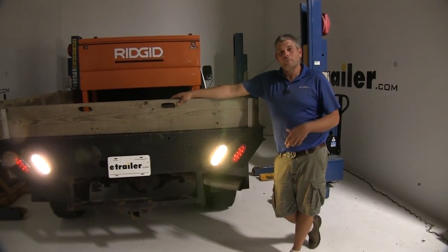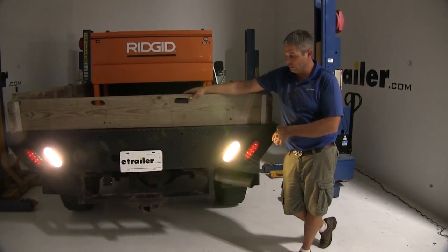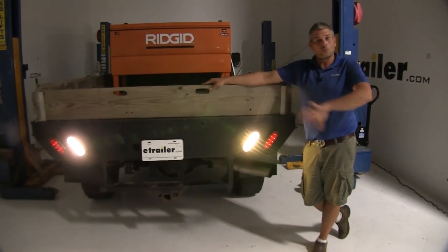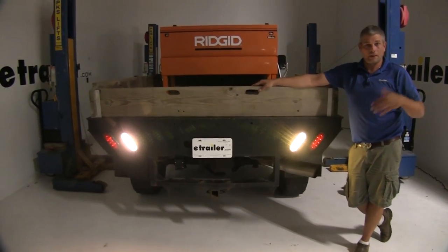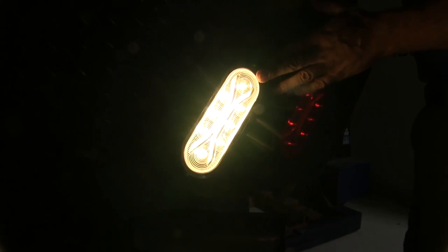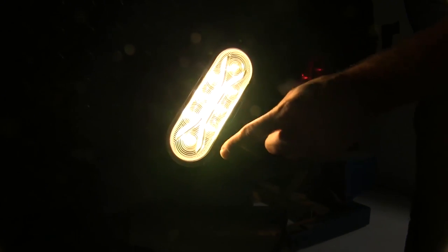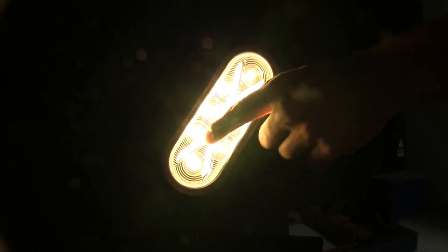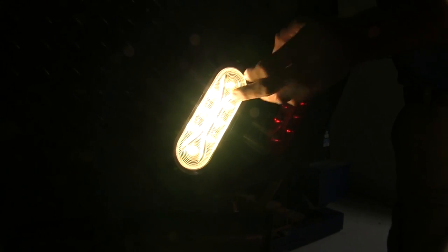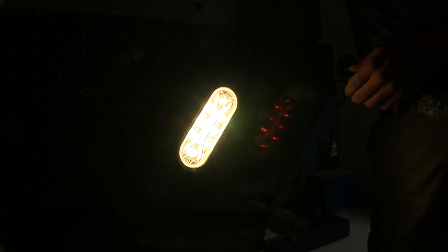Here's what our lights are going to look like when we have them on. We turned out the lights here just to give you an idea of how they're going to look. There's a total of 12 diodes — 8 on the outside and 4 more internally. I like that X shape you see there; that's unique. You don't see that in a whole lot of lights. Overall it's going to give us a nice bright light, but it's also going to be unique in appearance.